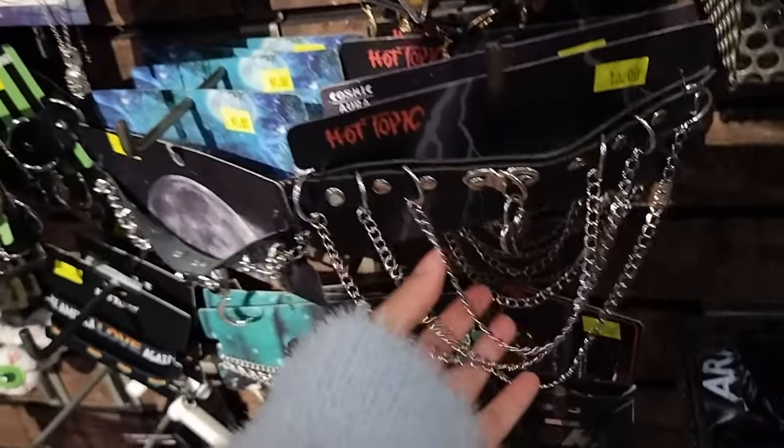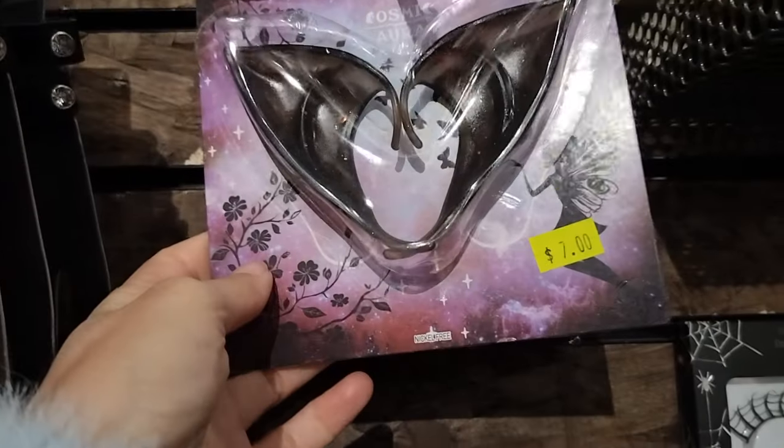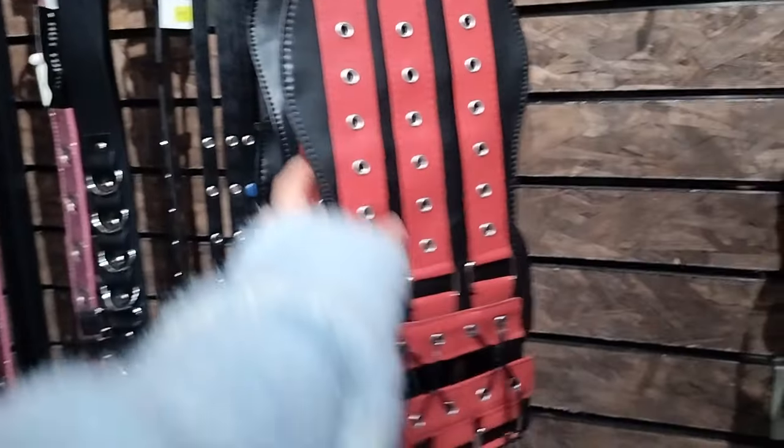I loved a lot of the styles and they came in the clearance, so that's really cool. Look at these glasses — they have these pink drops, some elven ears, and some really cool accessories that would look really cool with your outfit, and these really cool belts which are super unique.